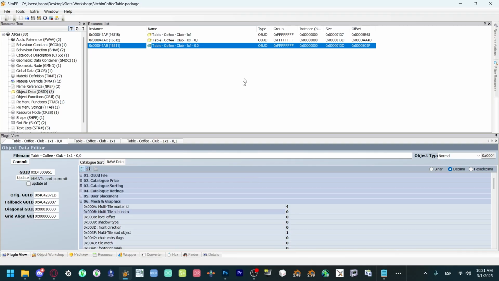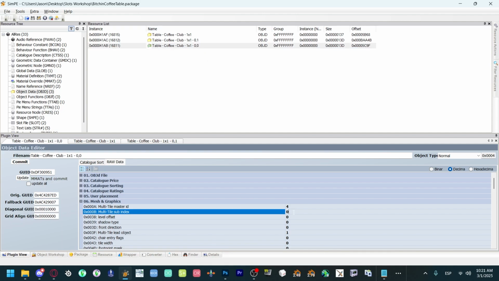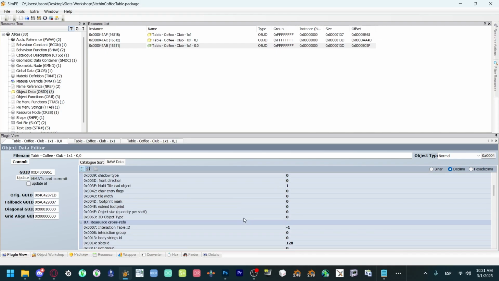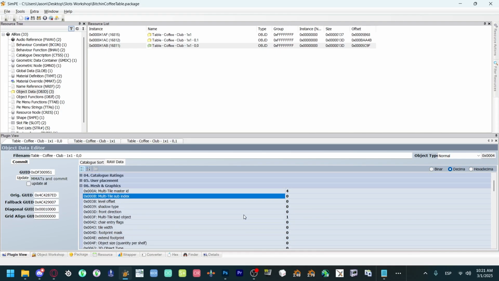No, because I uploaded it right from, so yeah. Should I change it to 0? Are you looking at the master, or are you looking at the one that says 0, 0? 0, 0? The sub index should be 0. The sub index under section 6 should be 0. It is 0. I don't know. Okay. I was looking at the other one.